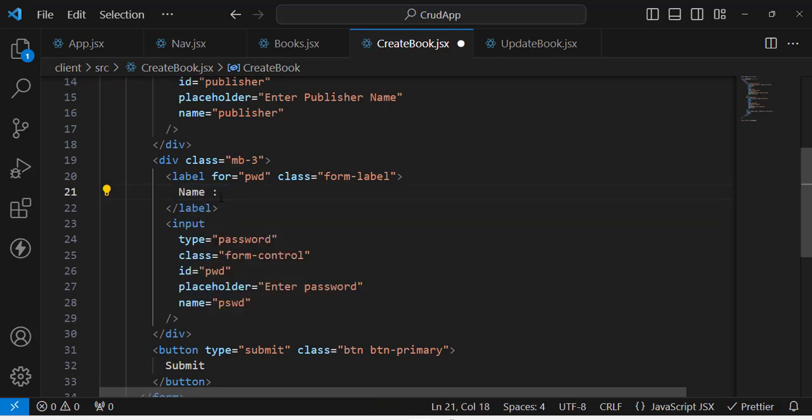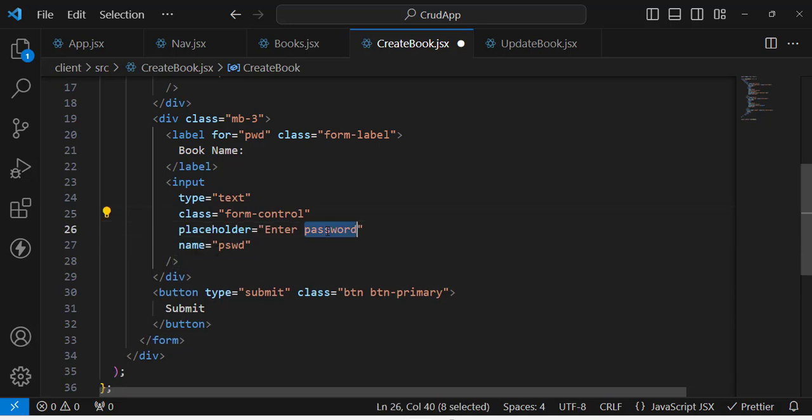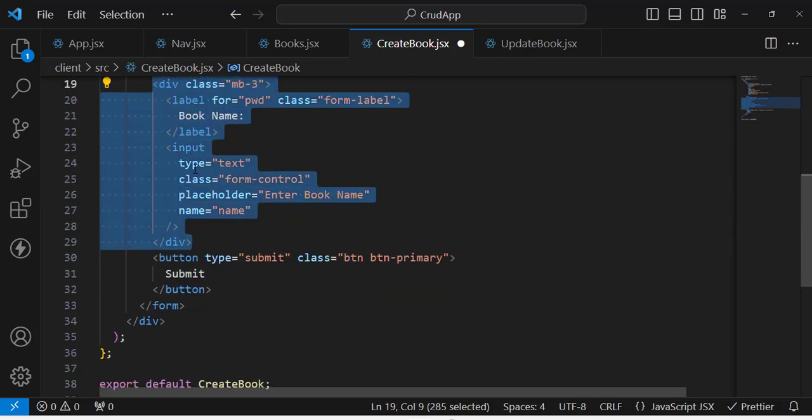The second one is the name, the book name. Type text, form-control, remove this ID, we don't need it right now, placeholder enter book name. Then I will copy this div and use it for the date.